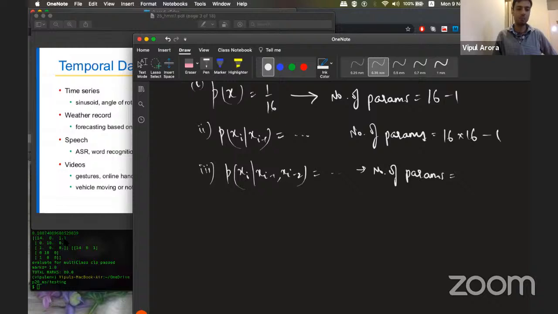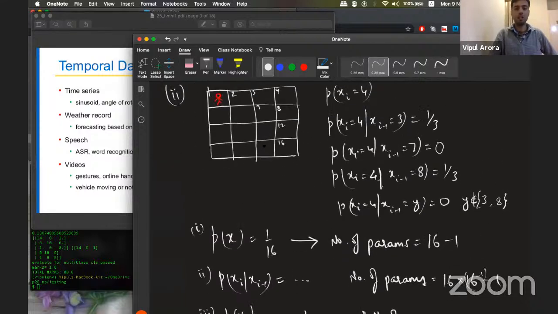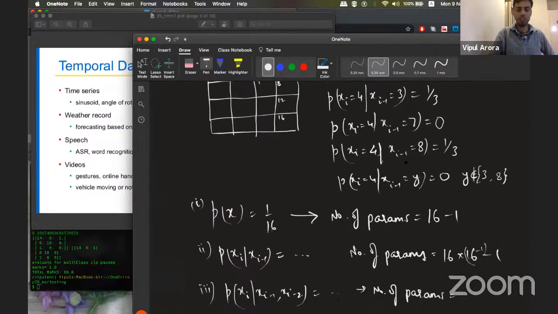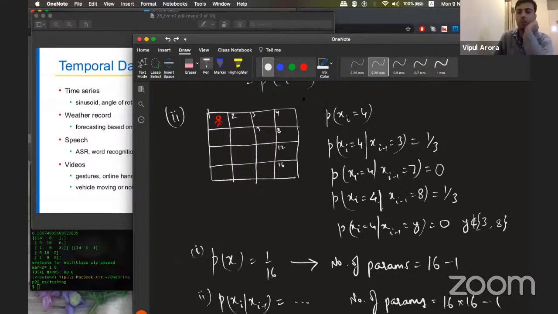Oh, I think Abhishek has pointed out a very nice point. Okay, it's fine, because here you're saying it will be 16 minus 1, which is also fine. But what is the probability that xi equal to 4 given xi minus 1 was also 4?